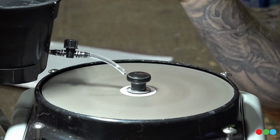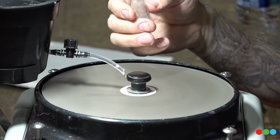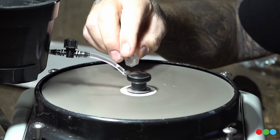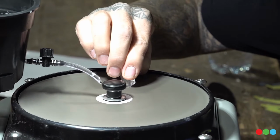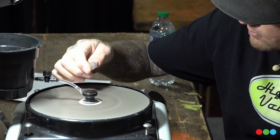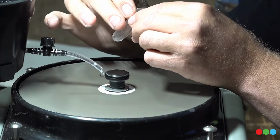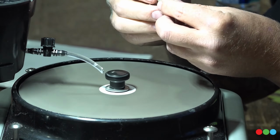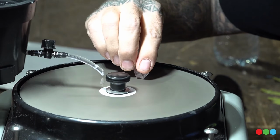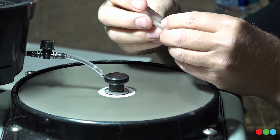I started out, I've done mini crystals on just level 1. This thing's barely spinning at all, and it just takes a long time, but you get them nice and even, and just take your time until you get comfortable with it. Because you'll be going, and all of a sudden, before you know it, you've taken way too much material off of one side, and you're not getting that material back. So you can turn something really nice into something really ugly really quick. And that's no fun.